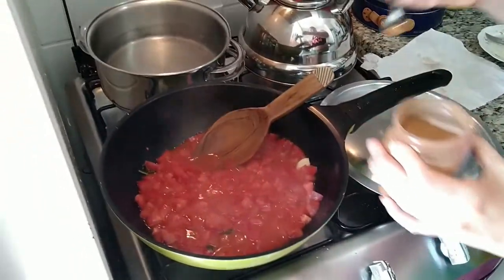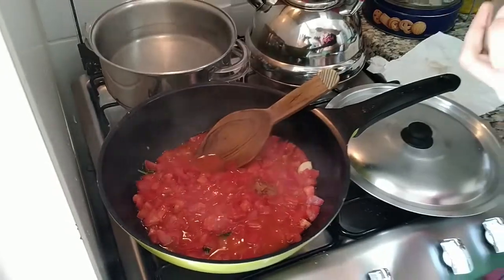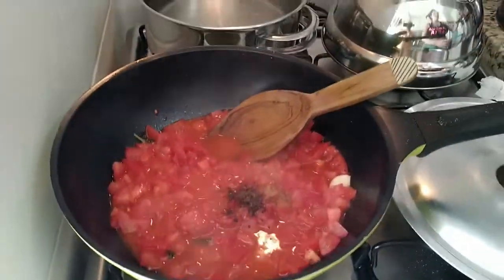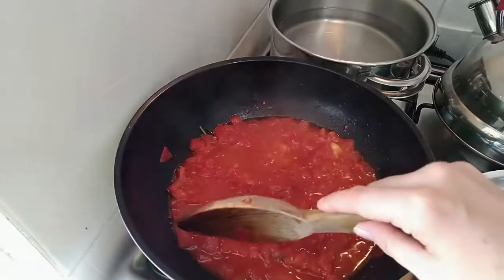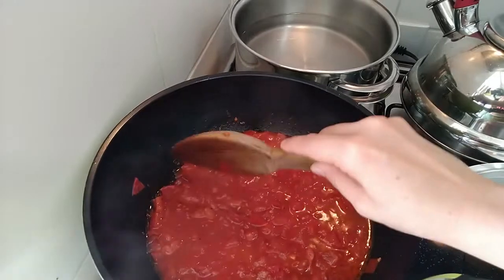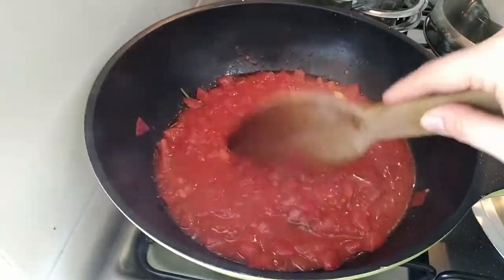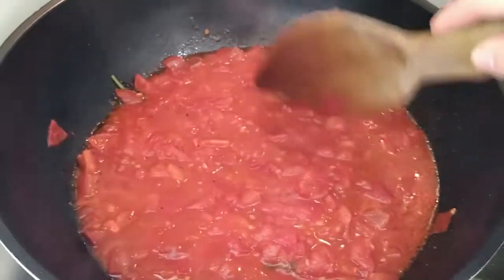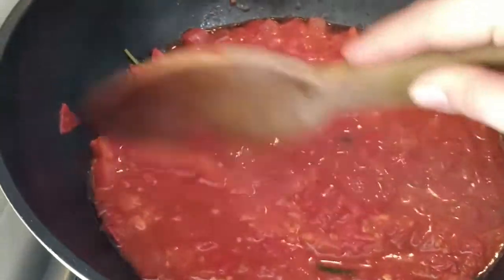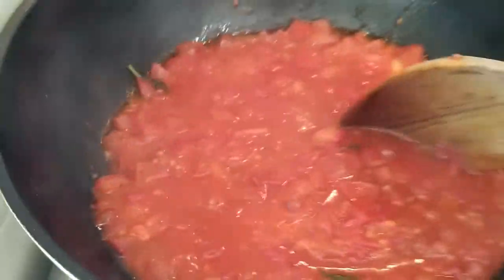Secret ingredient: a little bit of cinnamon, a little bit, and a little bit of brown sugar to cut the acidity. Then you can mash the tomatoes. If you want, you can pass them through a strainer, which I don't do. I prefer with more texture, so I just mash them with the spoon. Beautiful sauce.